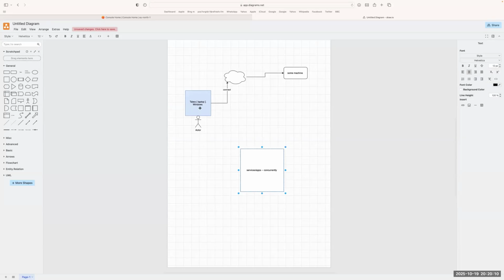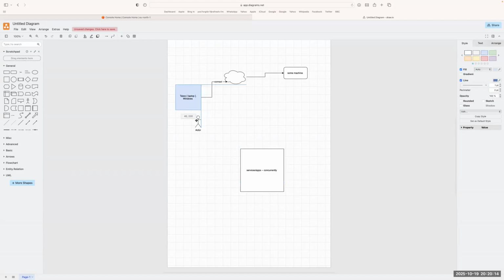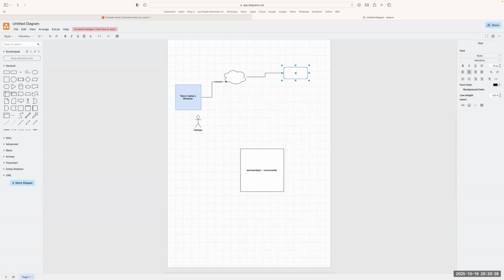So in the case of Taiwo here, let's assume Taiwo is a DevOps person. Now Taiwo has a Windows machine. Maybe it needs to connect to, let's call this a school portal backend.